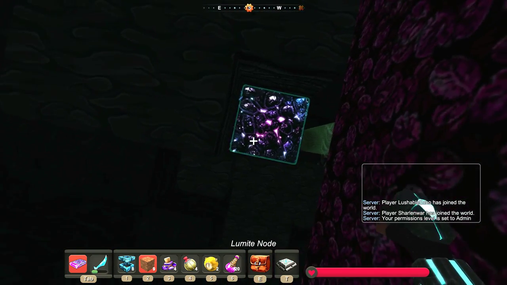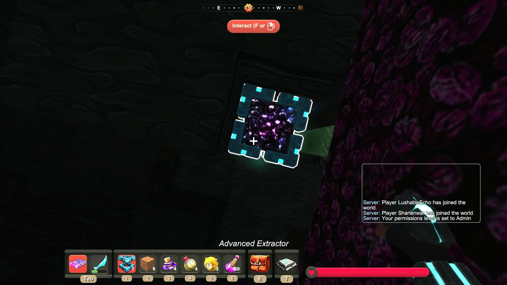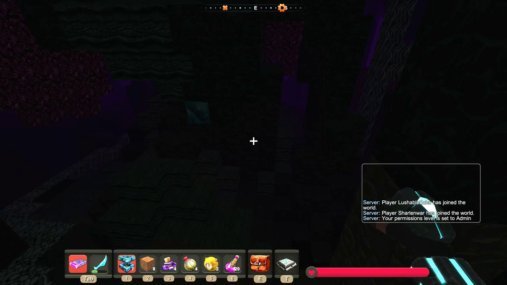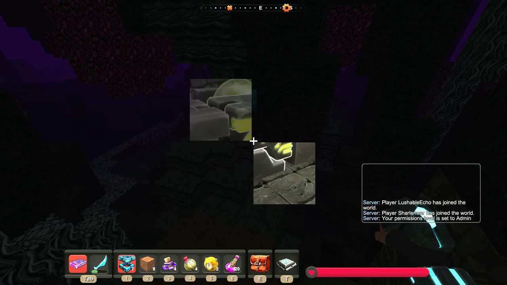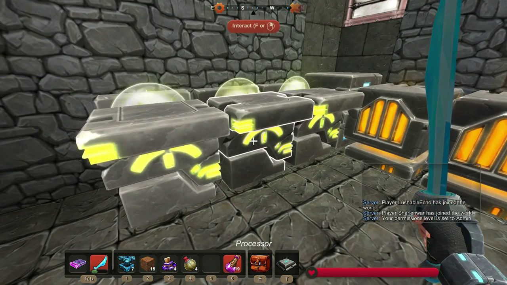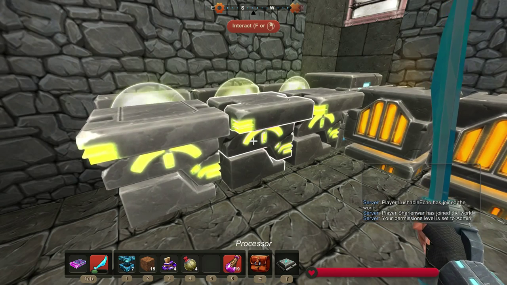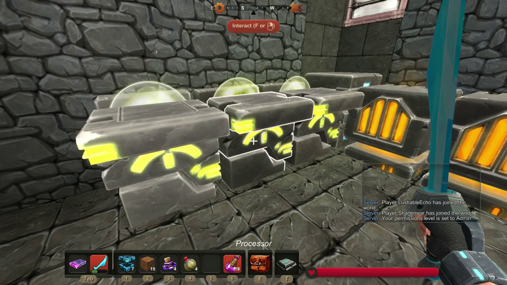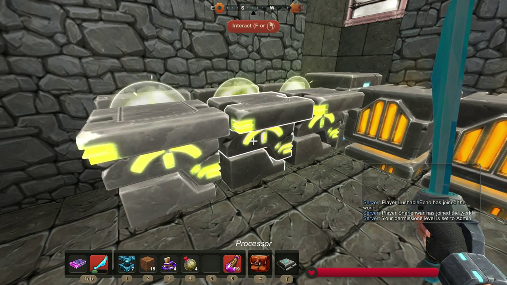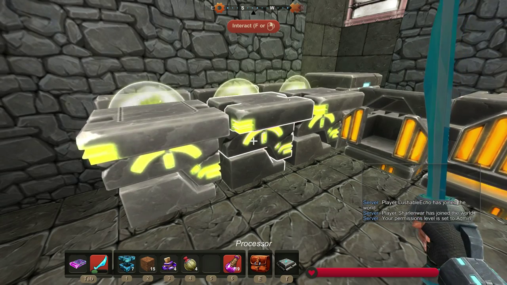Okay. Let's put this right up here. Bang! And I'll be back once that is ready. And there's a diamond node. This is funny, you know, we've been just so lucky with all the minerals. This whole area basically has just yielded one kind of good deposit after another.